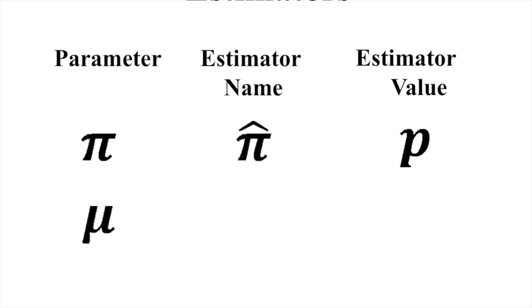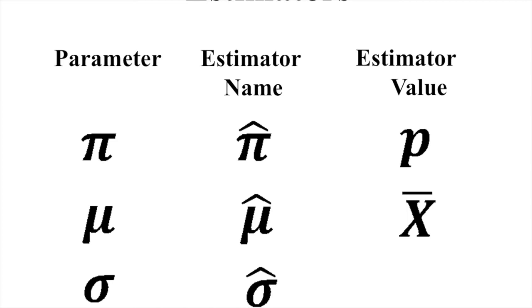Similarly, suppose we have a formula that needs mu, the population mean. The estimator is the estimated value of mu, mu hat. If we want to plug in a value that we do know, we can just use the sample mean. Again, if a formula calls for sigma, we can use the estimator called sigma hat. And guess what we can use? We know the formula for finding standard deviation, so we can just substitute it in there. We can substitute the estimators for these parameters.